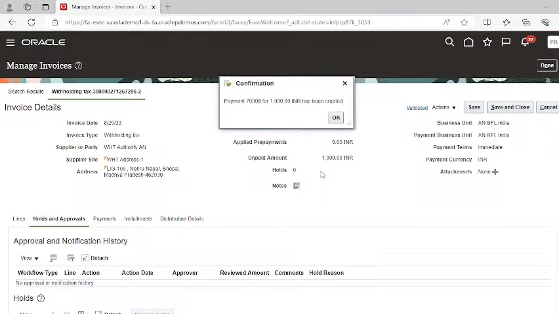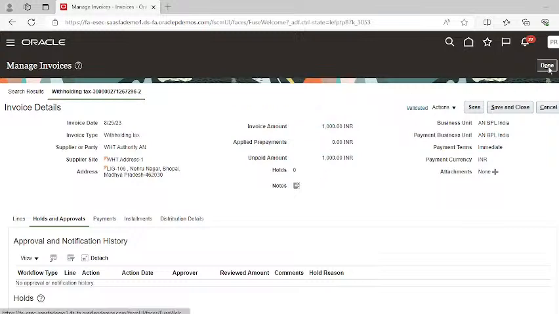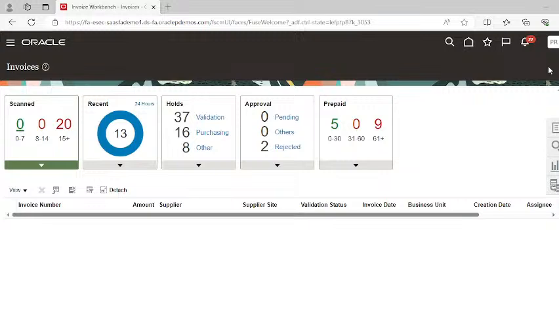You can see the message on the screen. Payment 70008 for 1000 INR has been created. Click on OK. So we have paid the net amount of 19,000 to the stationery house supplier, and 1000 we have paid to the tax authority.